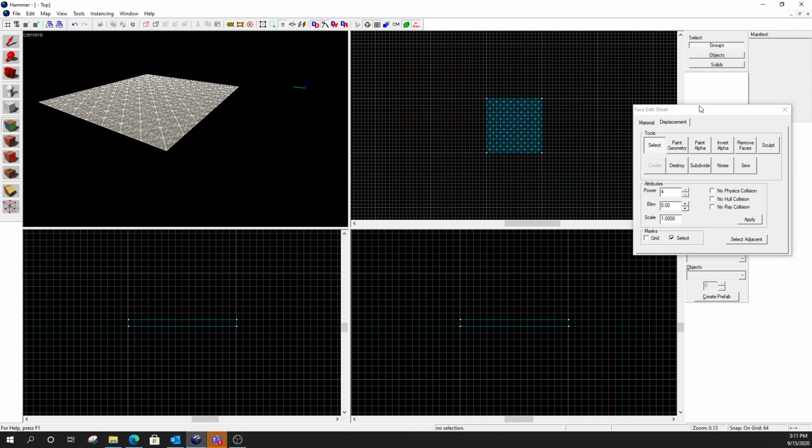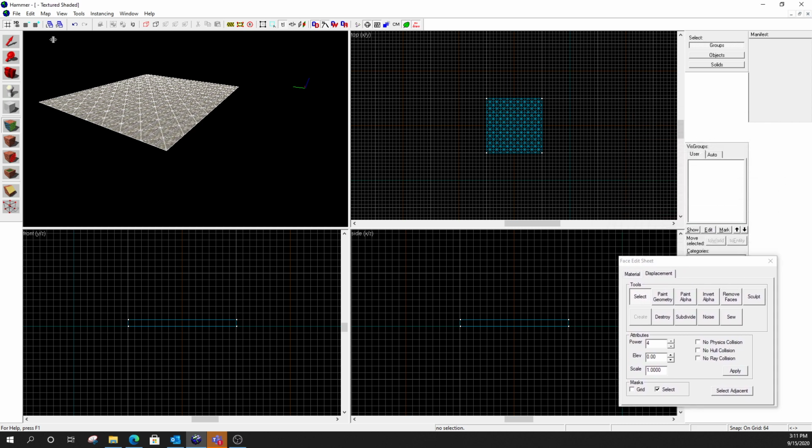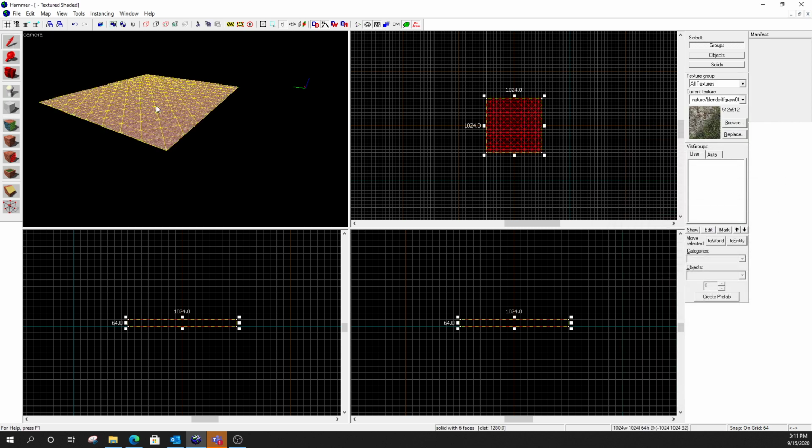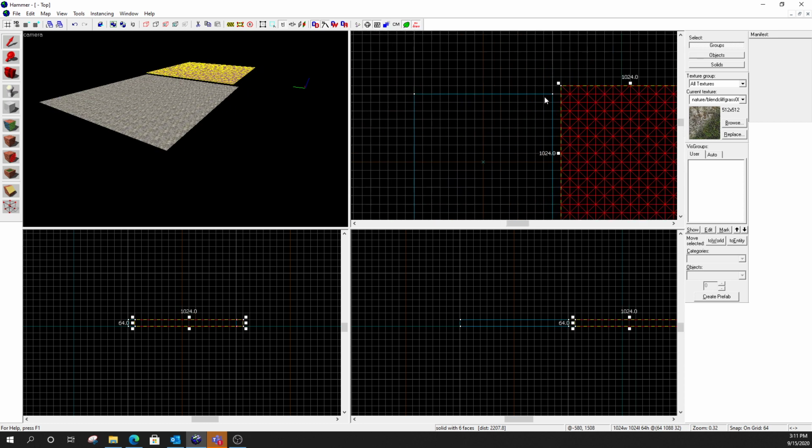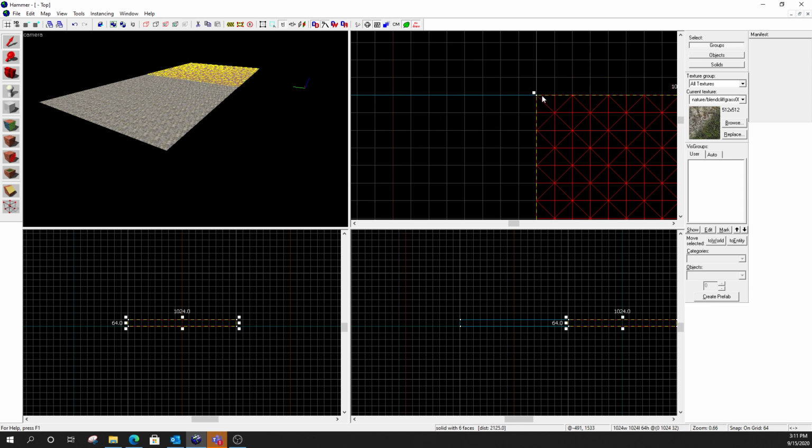Alright, so now we're going to take our selection tool, and I want you to duplicate this displacement and create a 5 by 5 grid. If you remember back to how we copy, I'm going to take my selection tool, select my block, then come to my two-dimensional view, shift, click, drag, release the mouse, release shift, and I'm going to line these up.